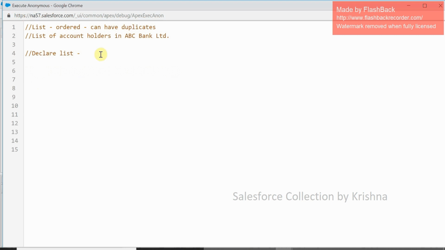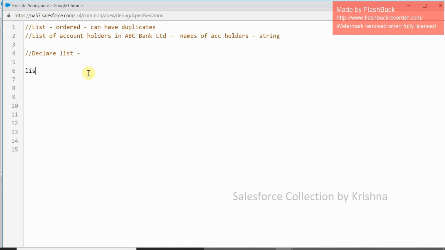So declare a list. What we're going to do is create a list of account holders in ABC Bank. It's going to be the names of the account holders, and that's going to be a string.